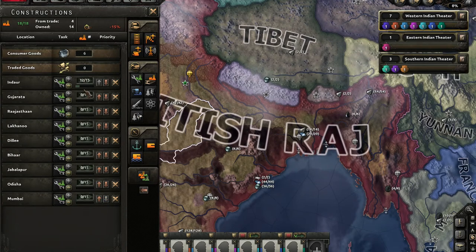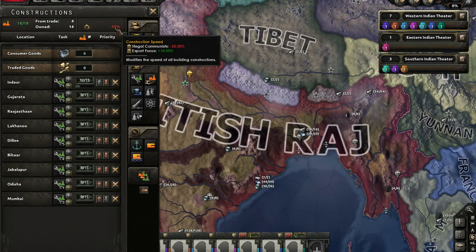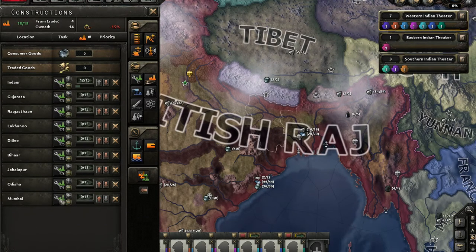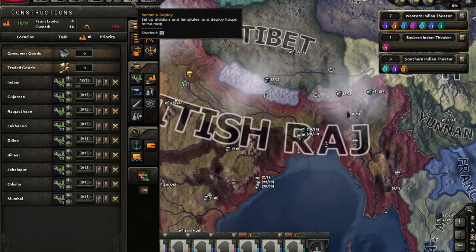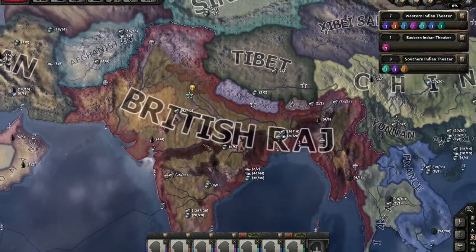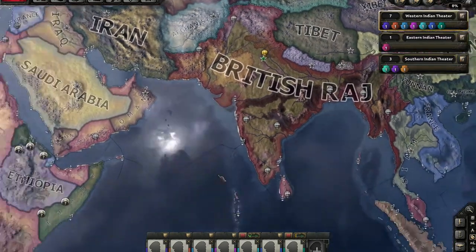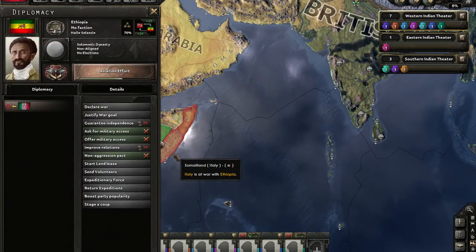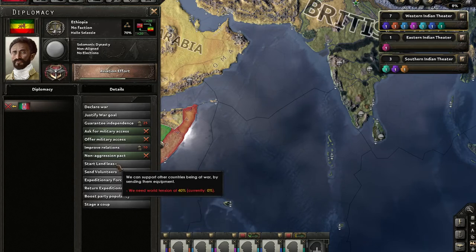So thankfully we start with a substantial number of consumer goods, and we're not going to have to trade too much away. We do have a penalty from illegal communists, but hopefully we can clear up that problem and get more military factories done. For now, we're just going to set it to maximum speed.